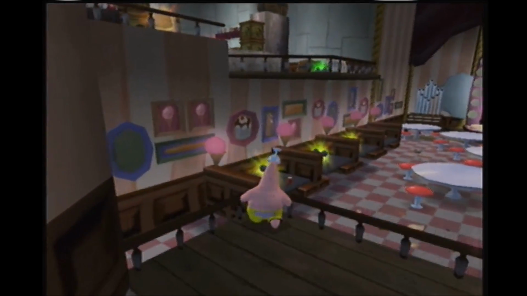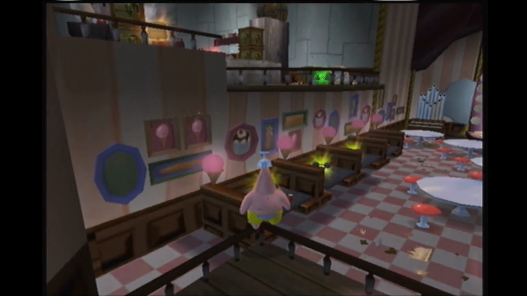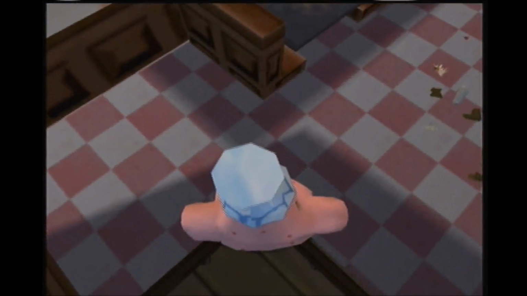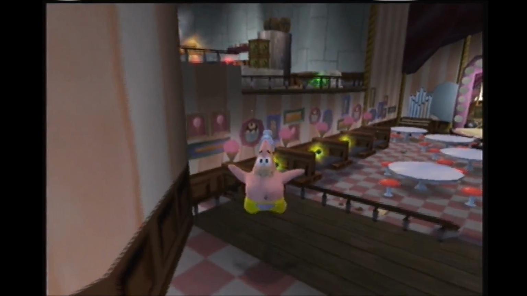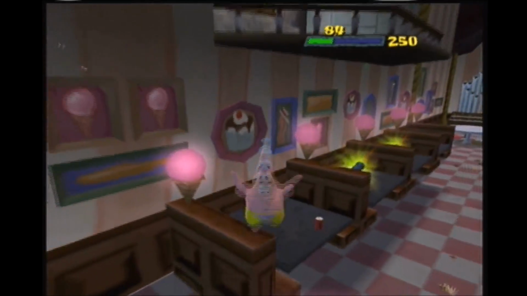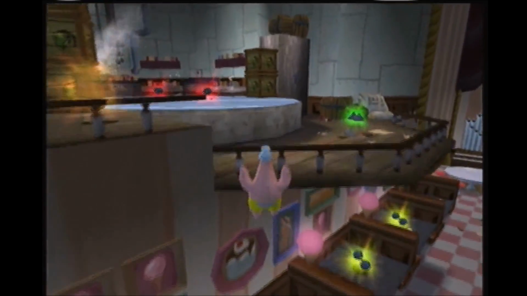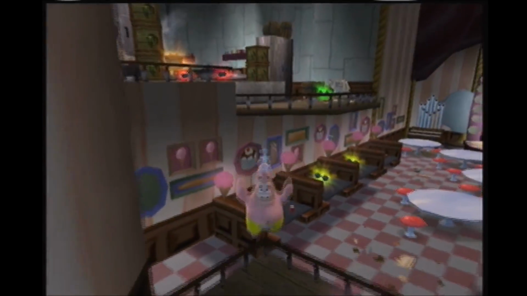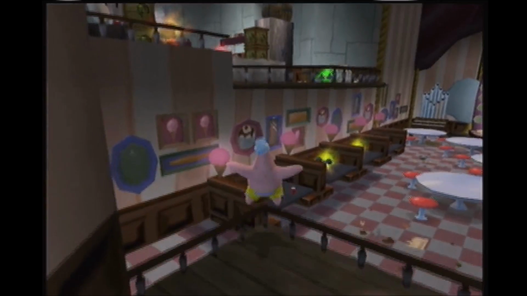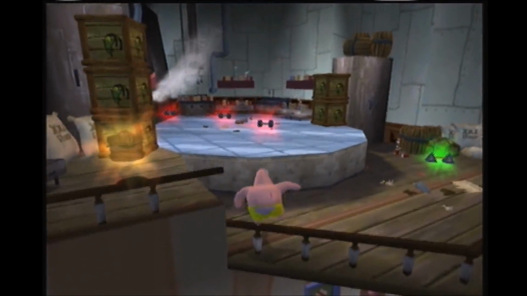So to get on top of that platform there, we're gonna want to do a full double jump off this corner, but you want Patrick to be off the corner. Like when you're moving, you see how he's kind of off before I start the double jump, like this. If he's off the platform a little bit, it makes it so we get the extra speed and height, and that way we can make it up here.